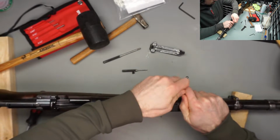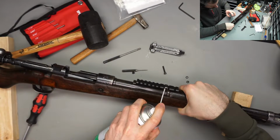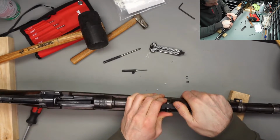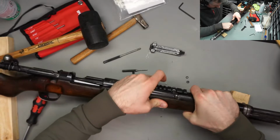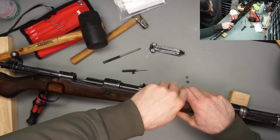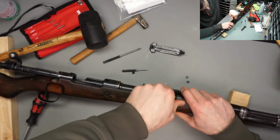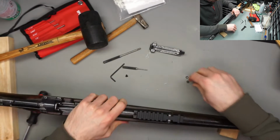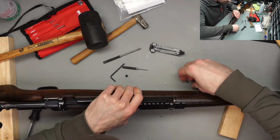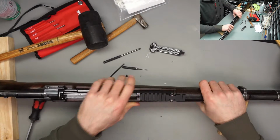Seems like the screw is a tiny bit loose there. Okay, here we go. Okay, see if we can get this through. I just want to make sure that I don't ruin the threads on this. Okay, here we go. Yep. So I am going to add this little washer here, and then I'm going to add this little nut. Okay, good.